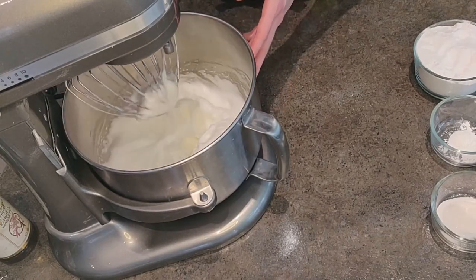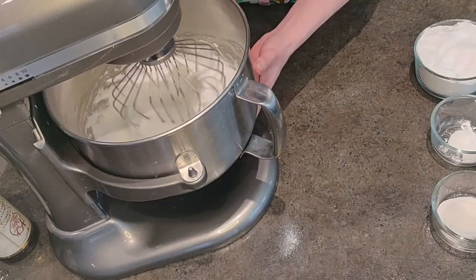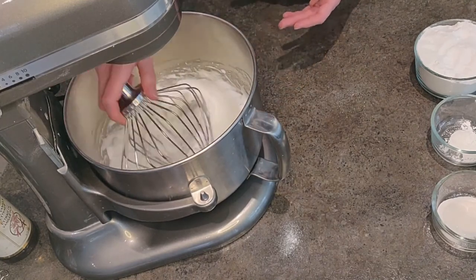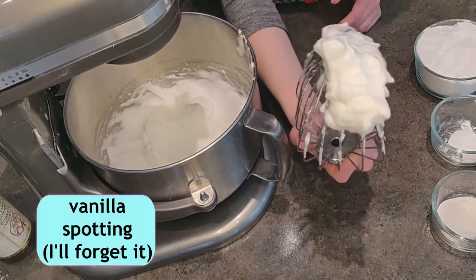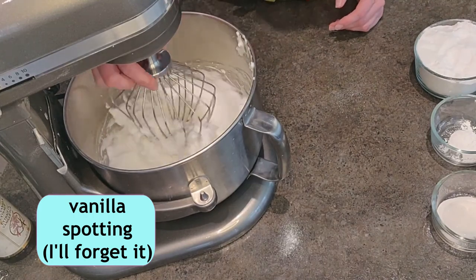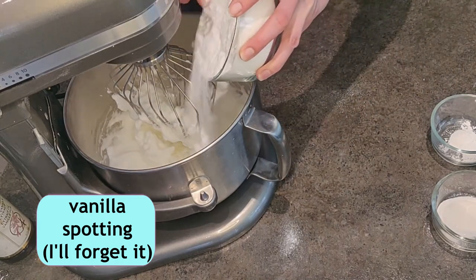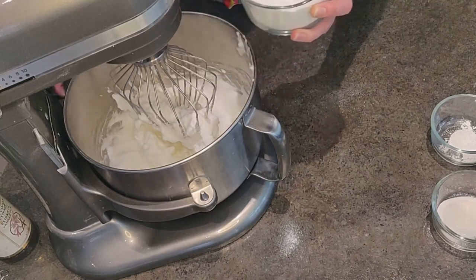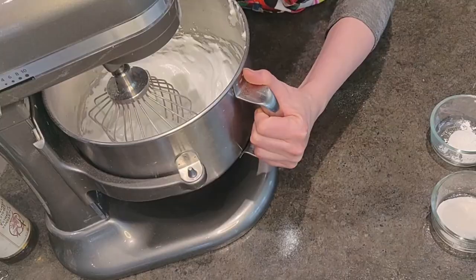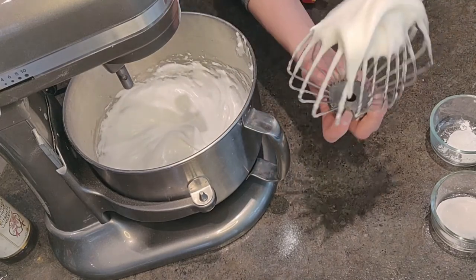Here you can see we've already pretty much whipped to stiff peaks, like you're supposed to. Now let's skip ahead — you can see we've hit the point of maximum aeration. This is what we call dry peaks. If you haven't added any other ingredients yet, this is the point when you could try adding an egg white and whipping it a bit more to get back to stiff peaks. But we're not doing that. We don't care. Let's add the sugar now. I'm adding it in portions because, as much as it's not fussy, we don't want to anger the sugar gods. At this point we definitely want to stop whipping — except we're not going to. We're going to keep going.